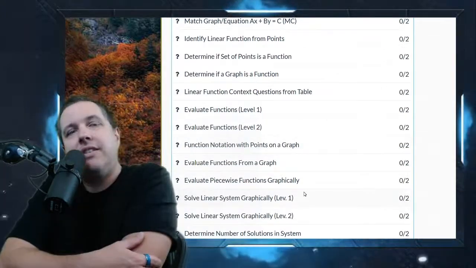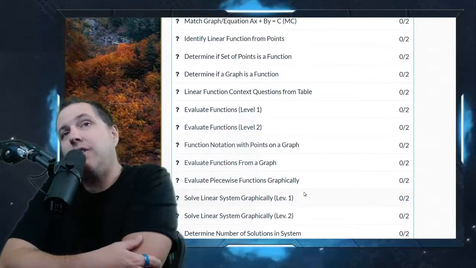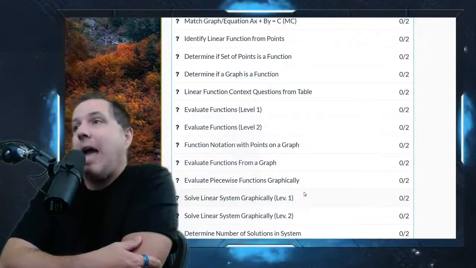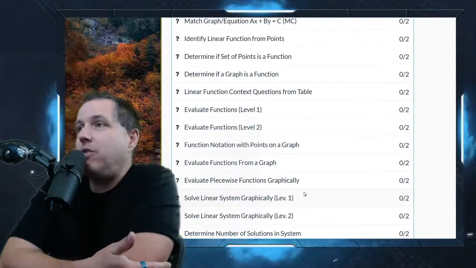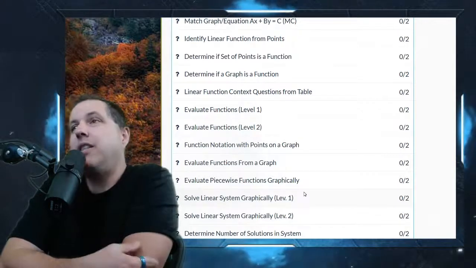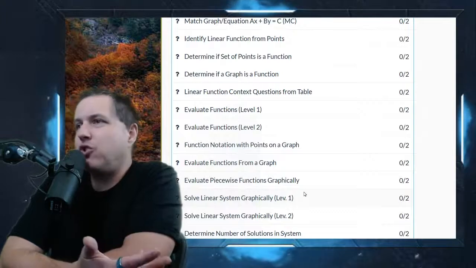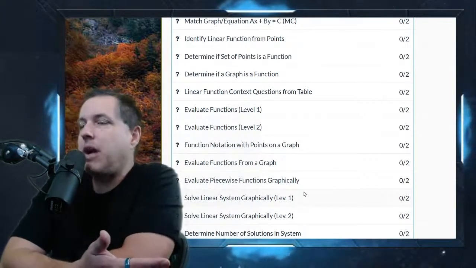The practice test does not look exactly like the exam. It actually covers more stuff, but I do reserve the right to add a new problem in somewhere. I'm not going to add in something that's a surprise that you've never seen before. It'll be something that was on the homework or that we did in class, but I always reserve the right to insert a new type of problem in there. Sometimes people get upset and say, well, that problem wasn't on the practice test.